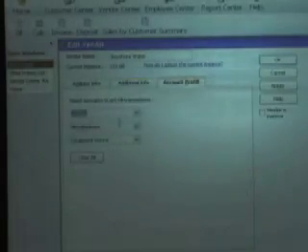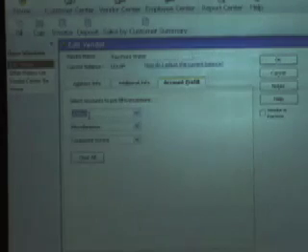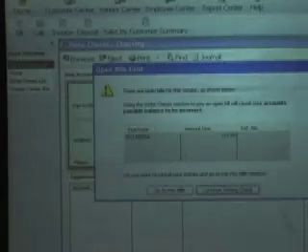Then an account pre-fill. This is good if you had a particular vendor, like Staples. If you had Staples, and you had, say, paper products, computer supplies, and all of that, you could put these accounts in here so that when you went in to write a check to, in this case, Bayshore Water, it pre-fills all those accounts.